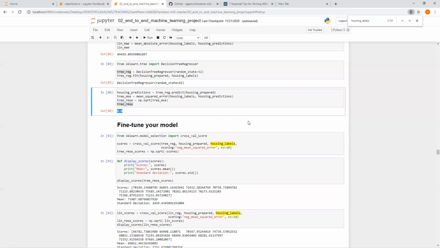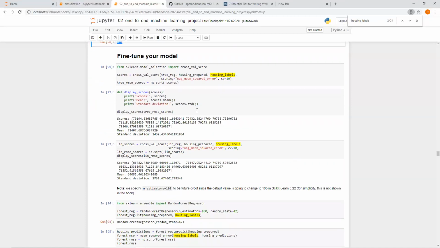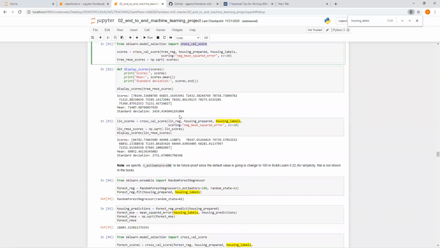Remember, we're talking about the balance between bias and variance. We will come back to this discussion more later on. Let's look at how to fine-tune your model. You could leverage cross-validation, which tries to balance between variance and bias to pick the best model.